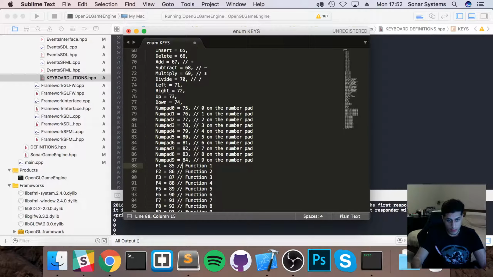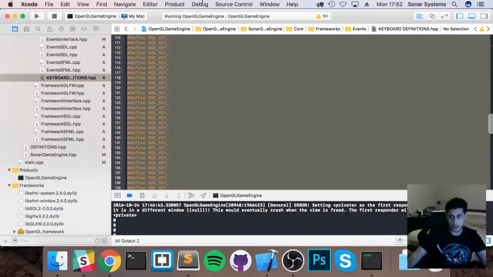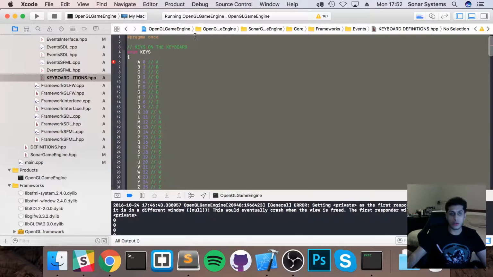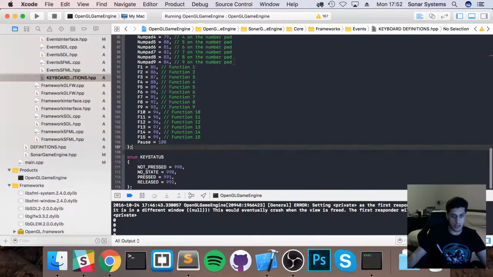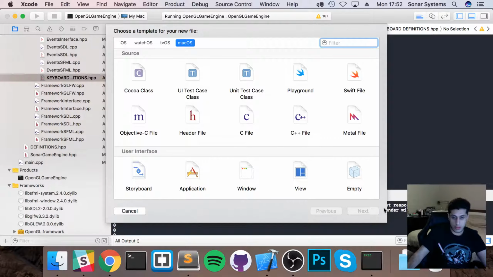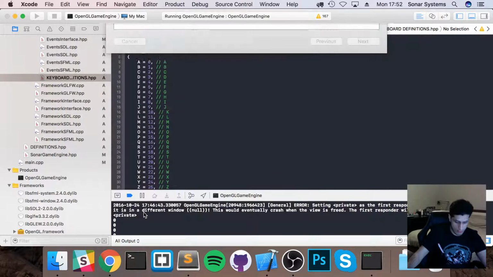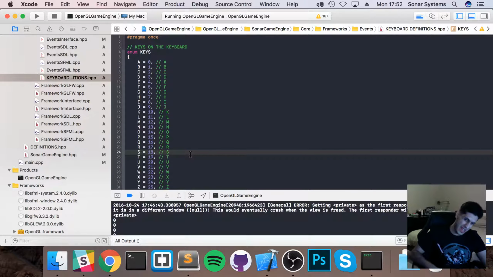Don't need it there, copy that. And if I just replace all of this, we'll still have the old code on GitHub if we do need to revert back. Paste this here, keys. Building it to make sure it should be working. I don't think I use the keys anywhere yet. Okay.